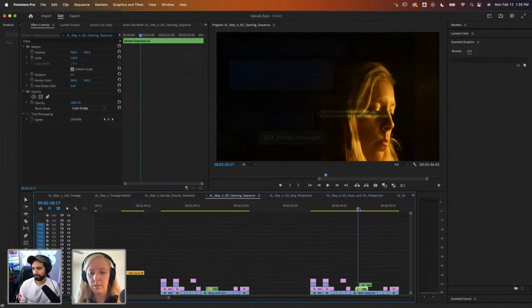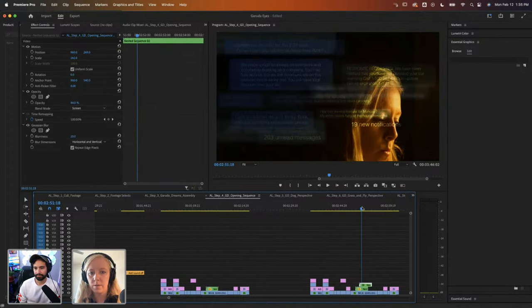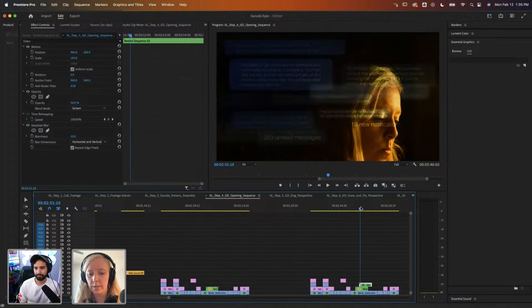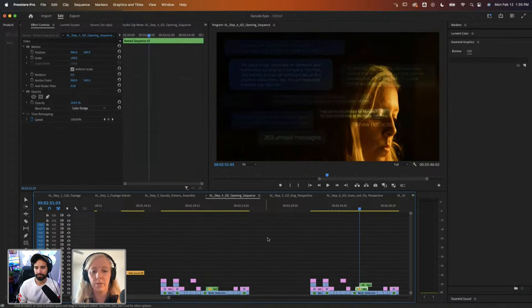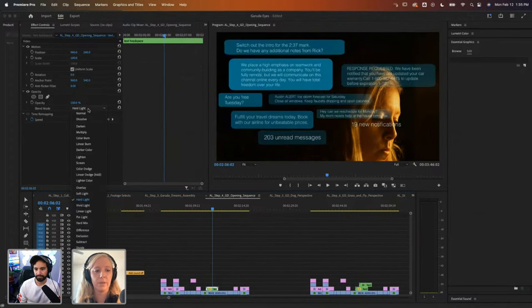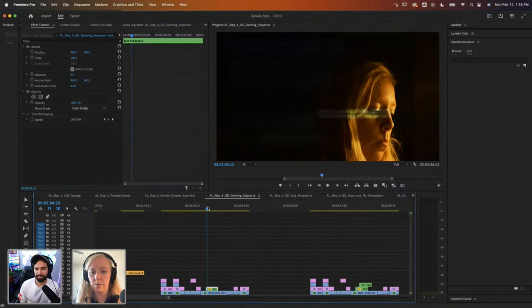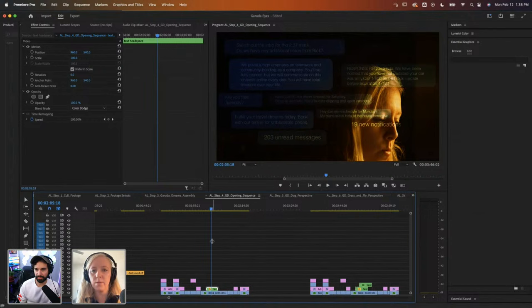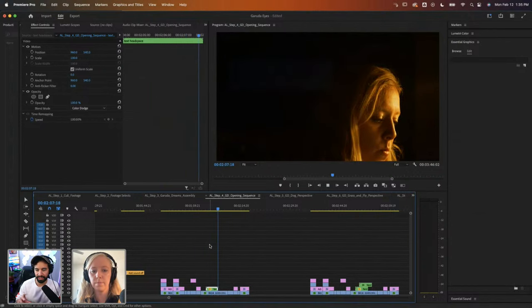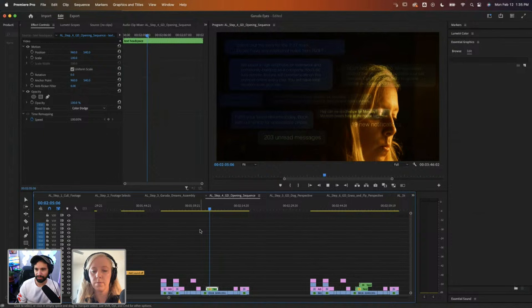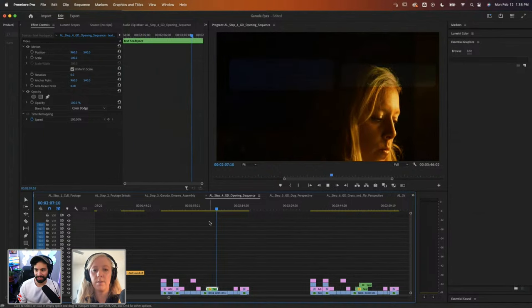And just so you see, I'm checking which effect I used. Color dodge. I used color dodge. I like that one. Color dodge just helps integrate all the colors together. It gives it a little bit more transparency and blends in. And it's still fading in at different points, so it's not all uniform. So the desired effect is still there.